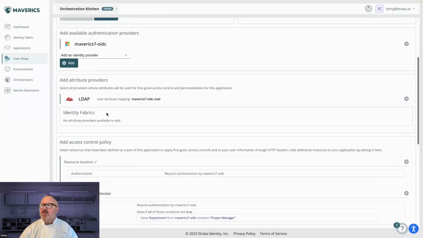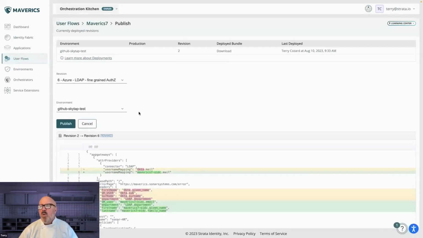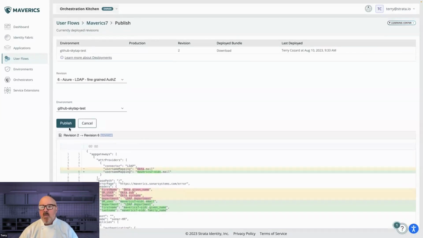And then the last step, once you've got it and you're in a place where you want to test it, just publish it. What'll happen there is that'll publish to a storage area that you as a customer define, and then the orchestrator looks to that repository to automatically update itself. And here's where we go ahead and do that, and you determine where you want it to get pushed, and then just push it. It's automatically done. So quite literally, your first time through, you should be able to do this in certainly under half an hour, depending on how long it takes you to set up the Entra ID side of things. So pretty quick and elegant.